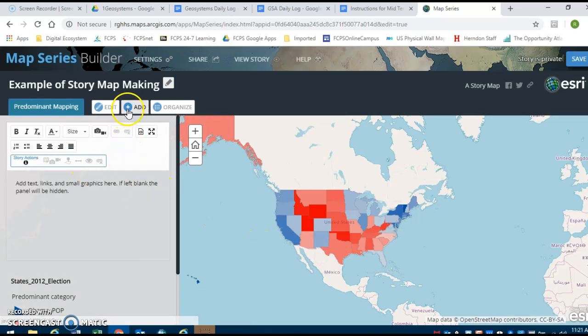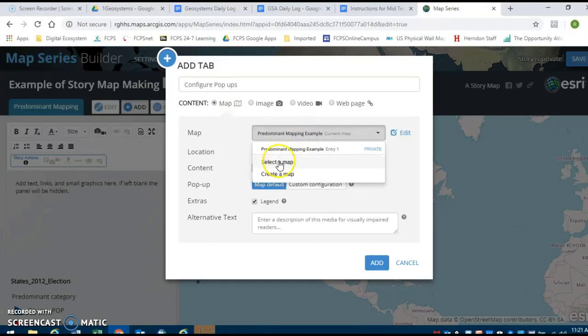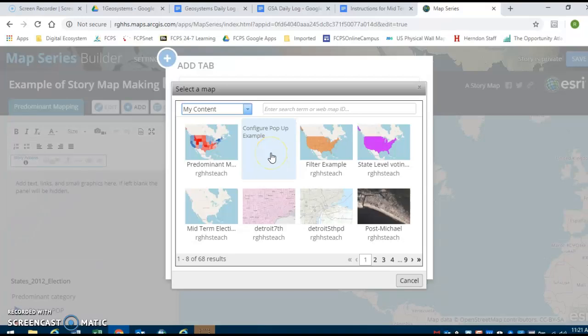I'm going to add a second tab, and that is going to be called Configure Pop-Up. And I'm going to pick my configuring pop-up example.